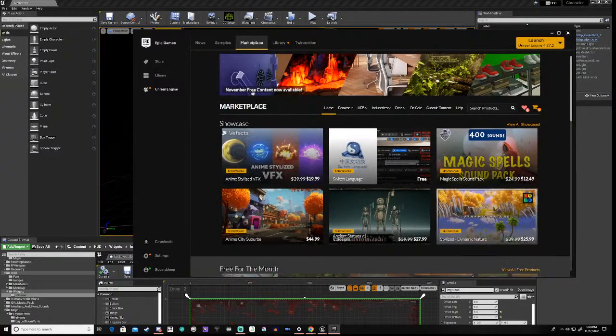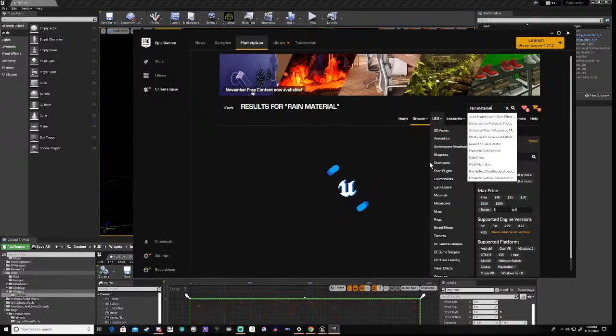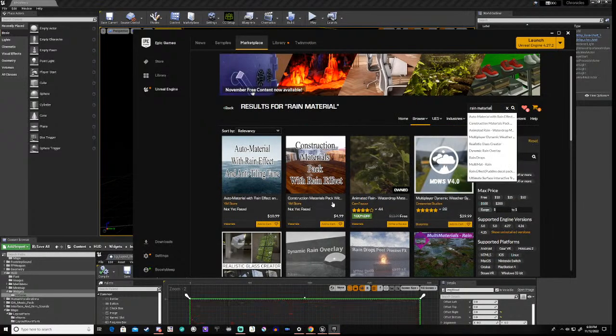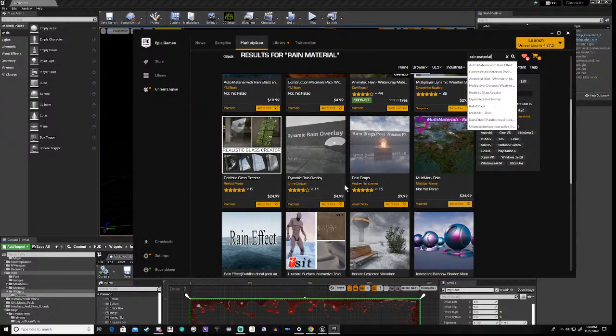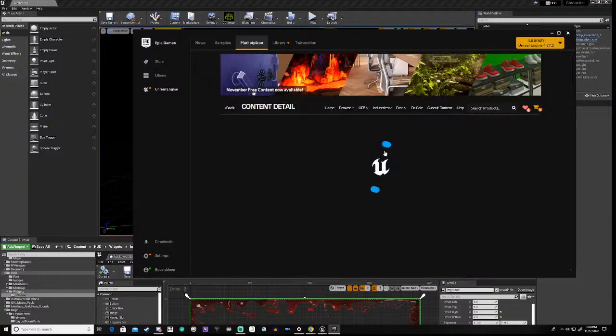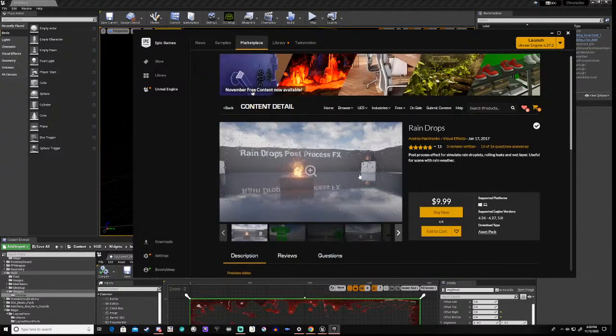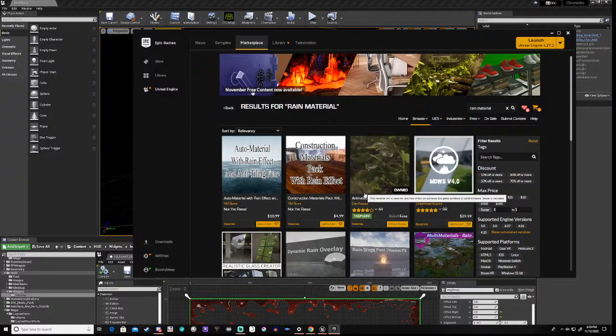But the rain was kind of weird. I'm guessing it's this type of one here. Yeah. I think I've got something that does that.